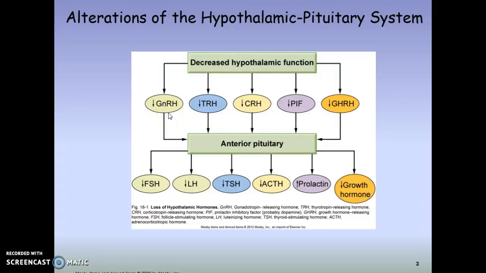And so decreased gonadotropin-releasing hormone acting on the pituitary, there is less follicle-stimulating hormone, or decreased luteinizing hormone. Same with the decrease in the thyroid-releasing hormone, there is less thyroid-stimulating hormone released by the pituitary. So I think I mentioned this in Chapter 18. When a disorder comes around, it is difficult to know immediately where the problem is.